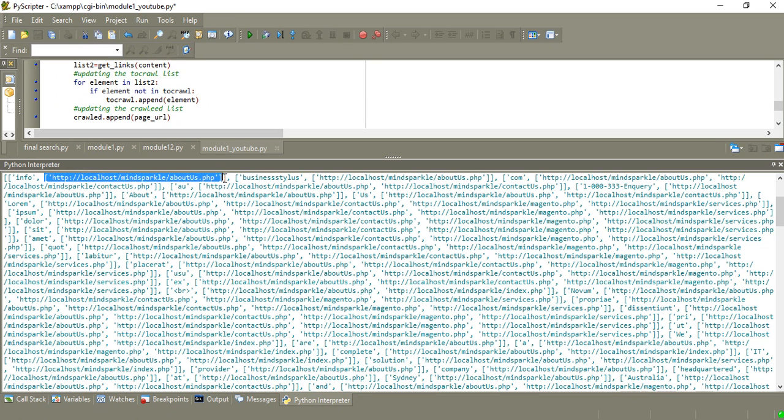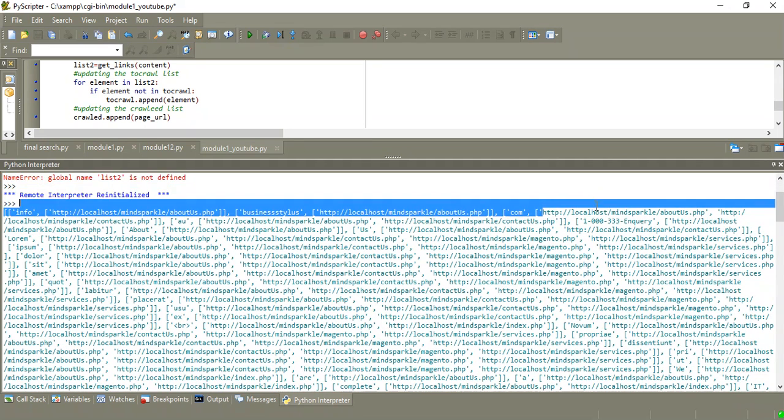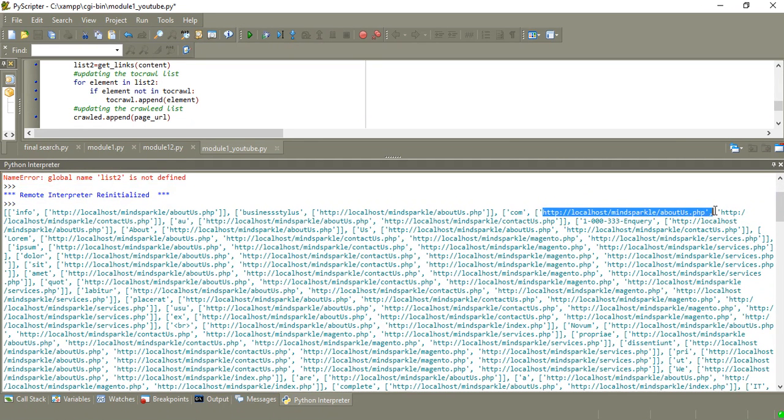Like the word this is present in this URL. A word which is present in more than one URL, like the word com, is present in about us.php and contact us.php. So this is the structure of the index.